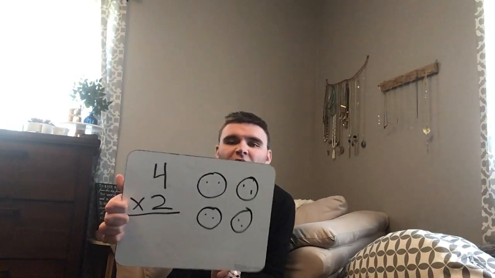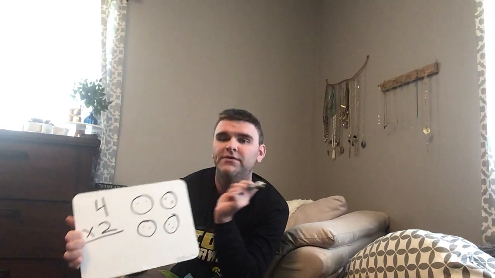Now, if I flip that around to the other way where 4 is on top and 2 is on the bottom, it's just the opposite for me. I'm still reading the top first. That's the way I do it. So I see that as 4 groups with 2 in each. Hold that out so you can see it. And again, I'm just counting dots. 1, 2, 3, 4, 5, 6, 7, 8. Still getting 8. Just a different way to do it. So it doesn't matter which way I choose, but I like to have a method for how I read it so that I can do it the same every time.